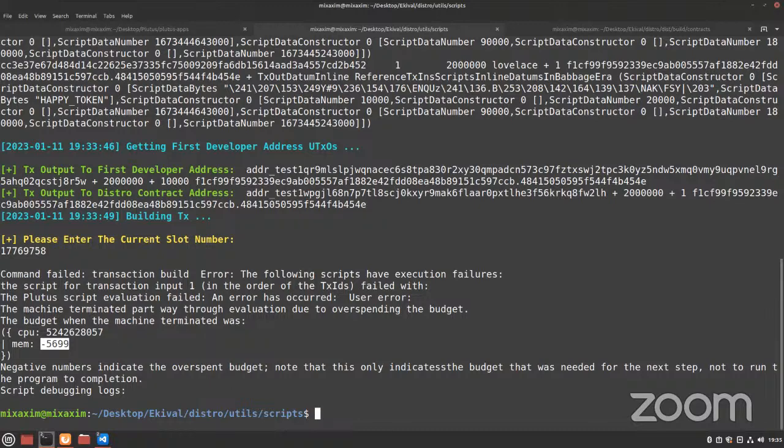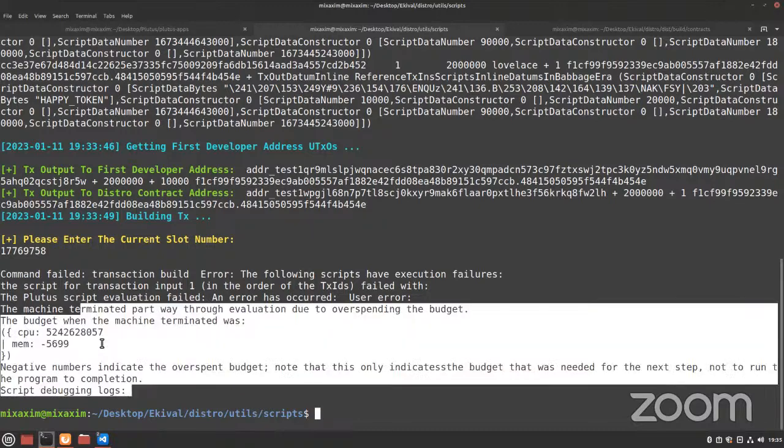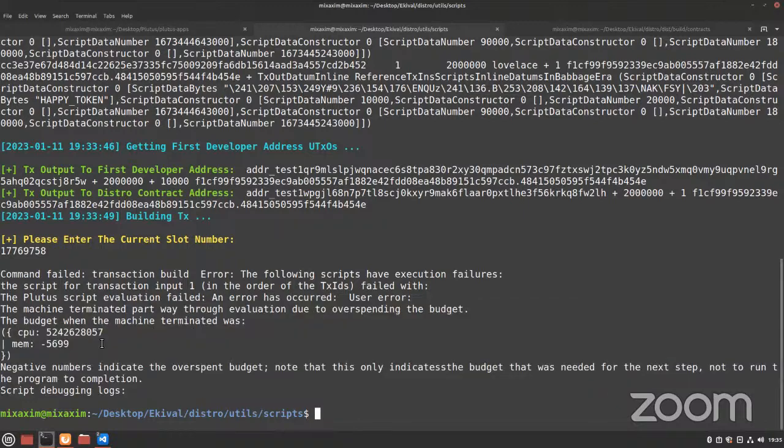When your transaction fails at this level, it means that all the calculation of that transaction will produce a fee of more than 2 ADA. And this error now shows what exactly is causing that.